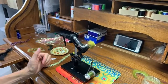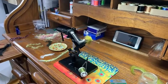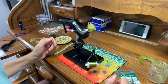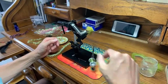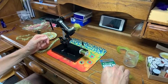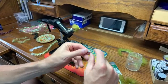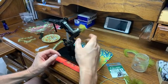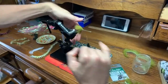Where we're going to Estes Park, there we're fishing the Big Thompson River. I fish it both above Lake Estes and below Lake Estes. Above Lake Estes, it is shallow. And so I'm gonna tie this in 16th ounce. I'm gonna use one of the 16th ounce Bugs belly weights. And I'm gonna put that weight right in here. And I'm gonna tie it on the underside.